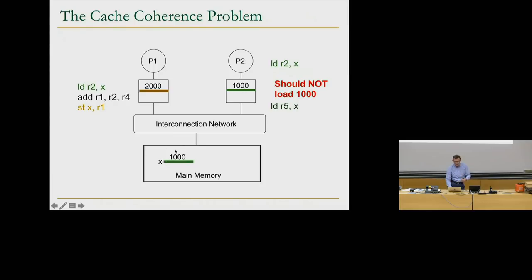If everybody has 2,000 over here, the problem is solved. That's good. Or another solution is, whenever this processor writes to a cache block, you send a message to all of the other caches saying, I'm writing to this cache block, just get rid of the old value that you have. So another solution would be, whenever this writes, this processor gets rid of the cache block. So it doesn't even cache this block anymore.